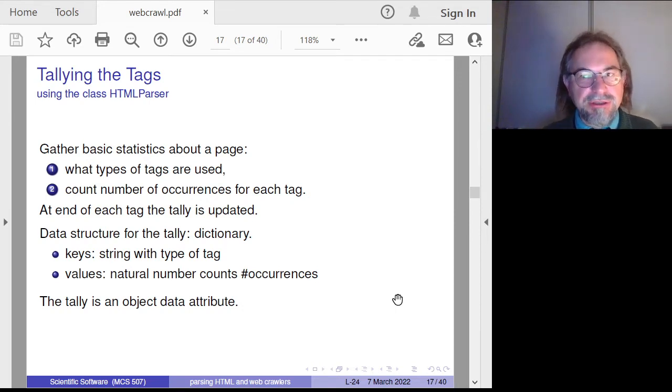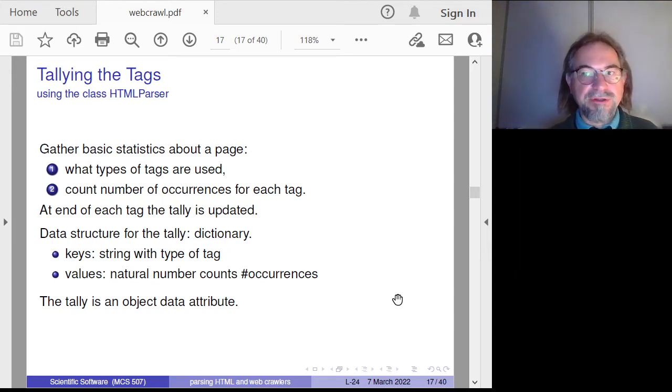So here is a first illustration. The scripts that I'm now trying to explain are working towards the web crawler. The first application that you would want to do is that for any tag you want to see the types of tags that are used. The most common tag in a web crawler is the anchor tag, to see to which other sites the current web page is referring. So that's an anchor tag.